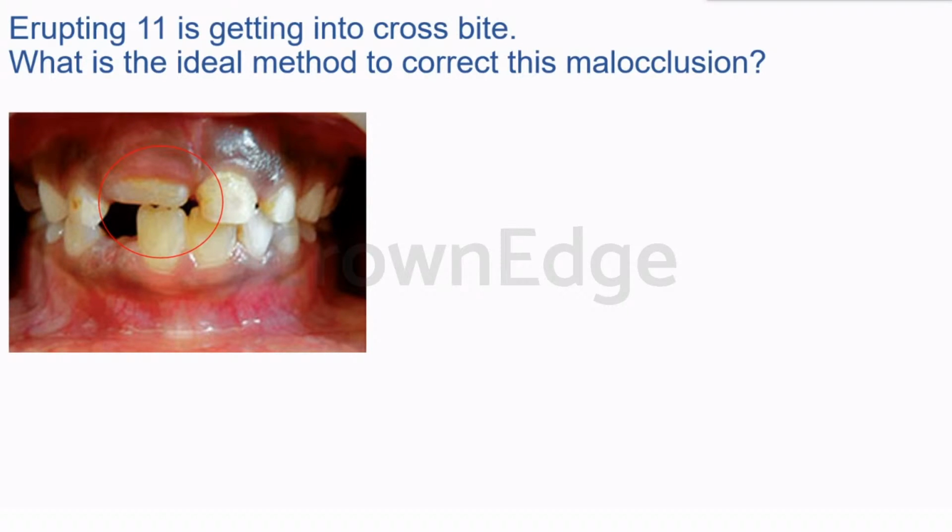You can just make the patient bite on a stack of 2 or 3 ice cream sticks at a 45-degree angulation. That is a therapy called tongue blade therapy. Tongue blade therapy, you will all be aware of it. This is for an erupting tooth. That is for the one which is already coming into occlusion. Remember these two. All right.